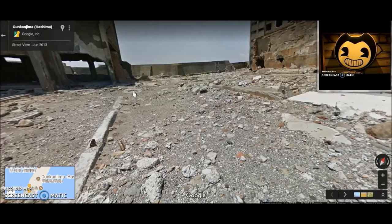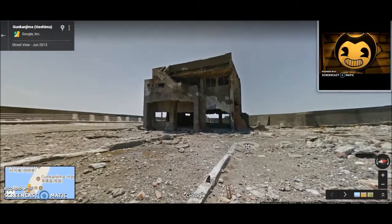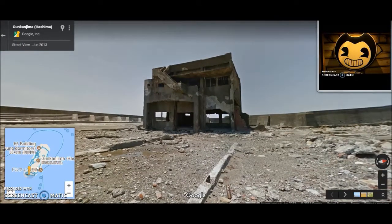Now, in case you don't know what this place is, watch my previous video in the card above, and that way you guys can know what I'm talking about. This place is so neat, and there's so much to explore. I mean, I could spend hours just exploring everything, but right now I'm actually on the other side of the island. I was over here in the previous video, and I'm over here now.